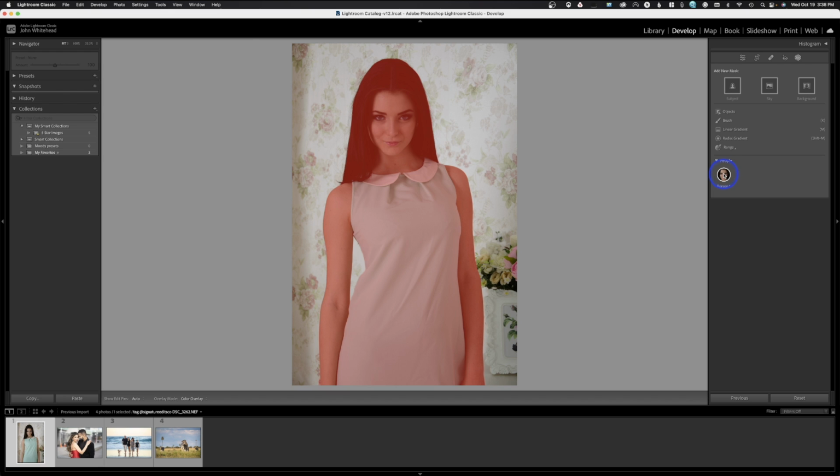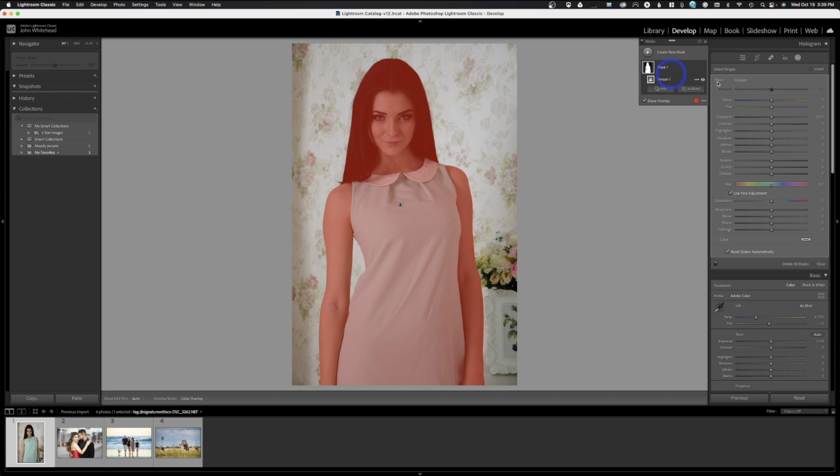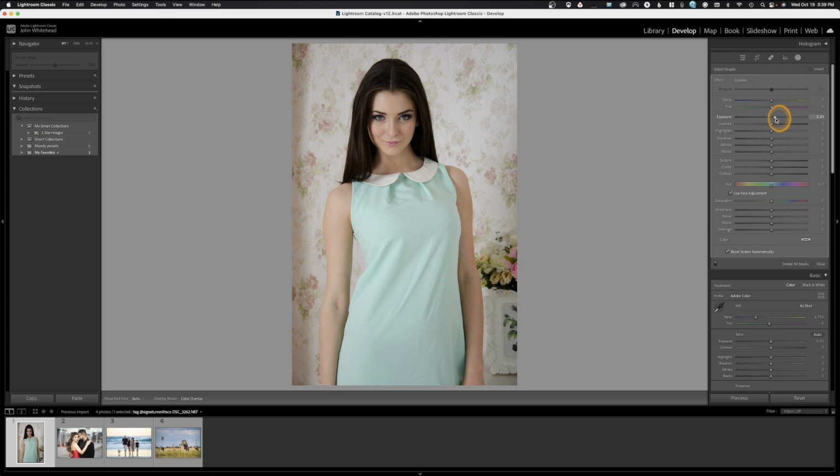So I'm going to go ahead and select it. And if you had multiple people, as we'll see later on, multiple faces will show up here that you have the option to select from. I'm going to go ahead and select that. And what we have here is different ways to select our subject. We can select the entire person and go ahead and create a mask. So I can hit create mask. It's going to make just one giant mask. I can make my adjustment. We can do anything to that subject.